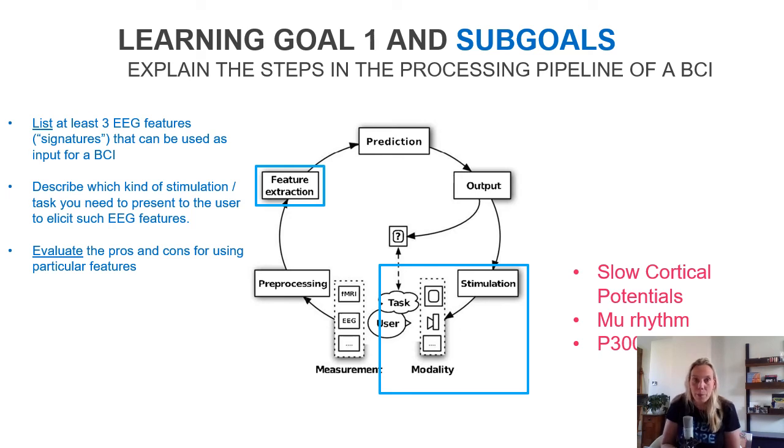Now, the pros and the cons for using particular features. This is something I've studied in my PhD thesis. Well, think about it. The slow cortical potentials, you need around 4 sessions to be able to learn how to control this with your brain. So it needs training time. Whereas the P300, we've discovered, works for almost everybody immediately. You put all of the training on the computer instead of the human. So the human doesn't need to learn this, we can decipher it.